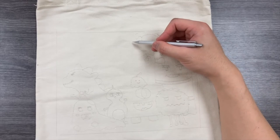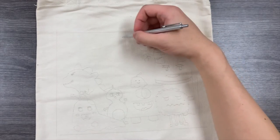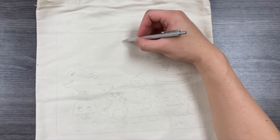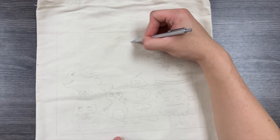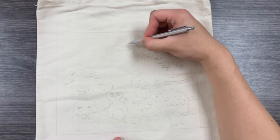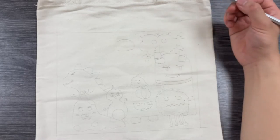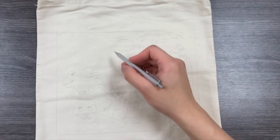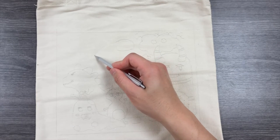Now here we're going to draw a monster with a long neck that swoops downwards. First we'll draw the head, which will be just an oval shape. And connect it with a long neck, just goes downwards.